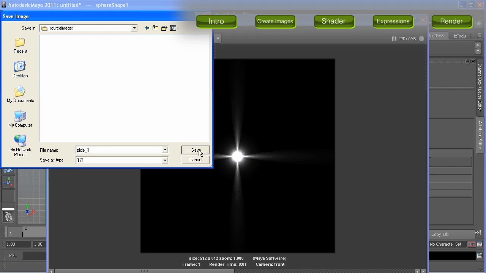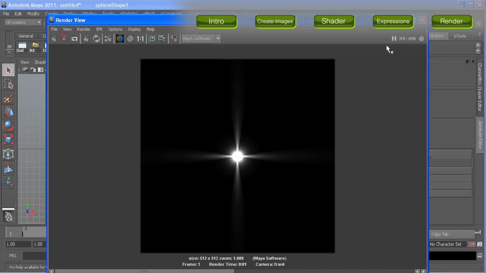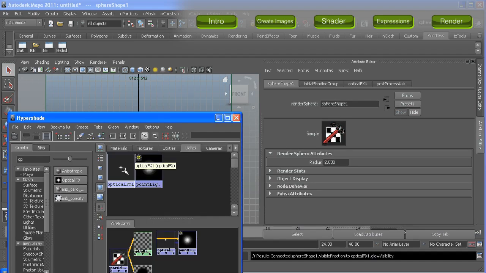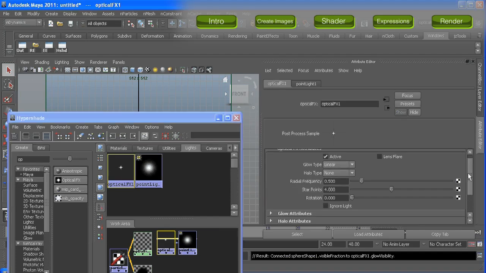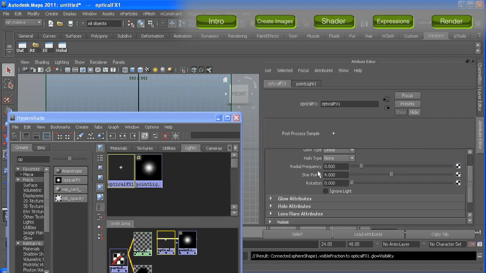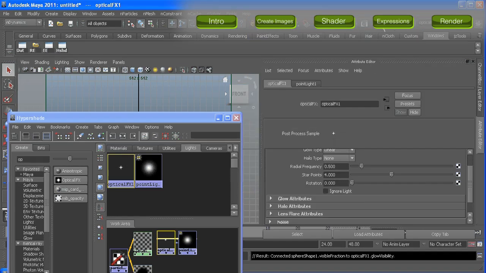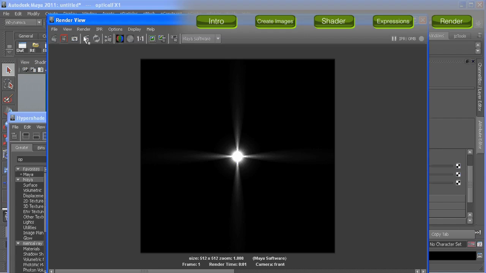Now to change how this looks, we'll get our Hypershade back out and select the optical effect. A quick way you can check stuff out is to do an image IPR, image preview, so you can select that.